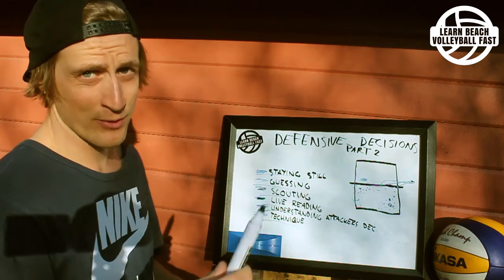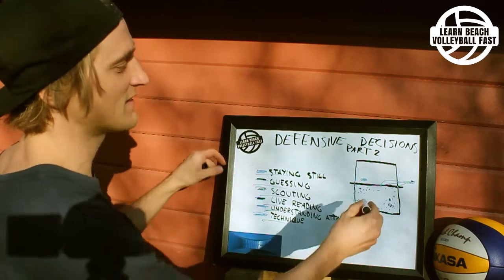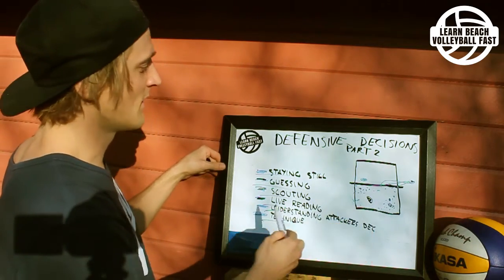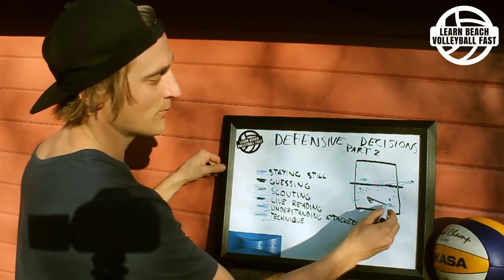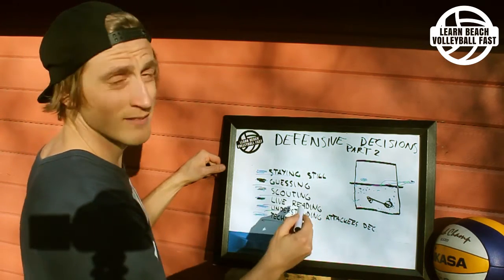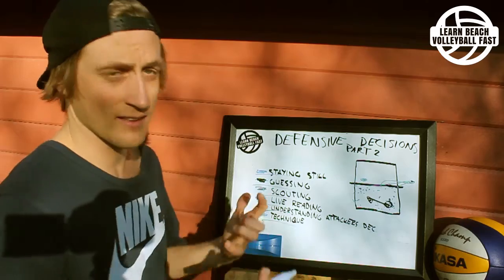And every time you do the quirk, well, I'm guessing, but I'm doing an educated guess. I'm not staying still here. I'm actually cheating and going early, but it's a very educated guess because of all of this. And I run here. And then once I'm here, I'm actually still staying still, so that in case you would do a mistake and maybe put the ball here or something, I can still get it.